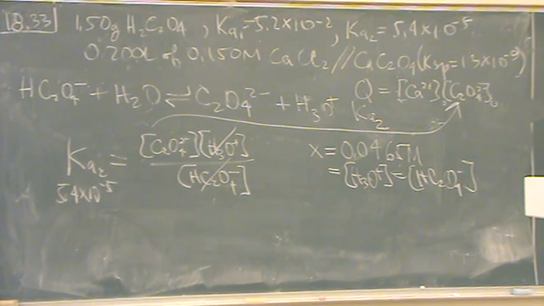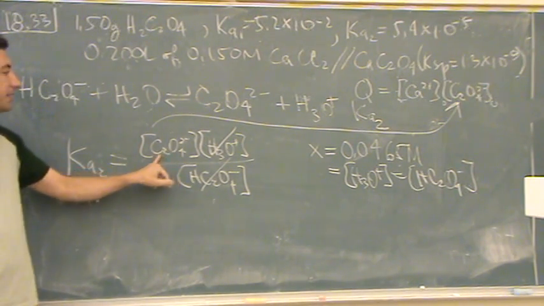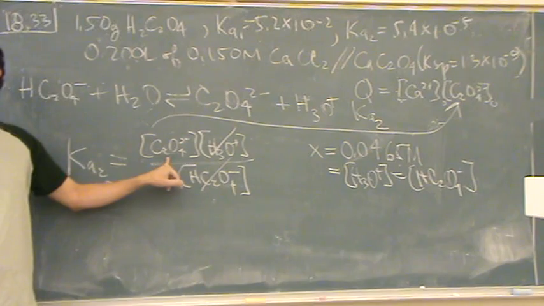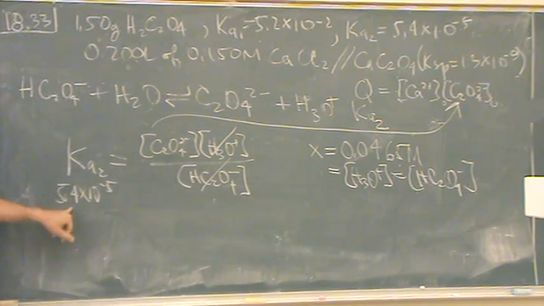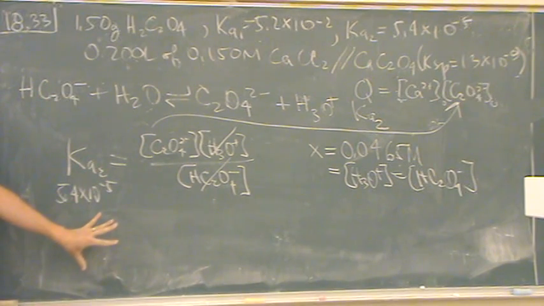This number goes right there. What I have totally forgot, but is absolutely true, the concentration of the second loss of the proton is always equal to Ka2, which is exactly what we just saw. This is the concentration of the second loss of the proton, and it's equal to Ka2. So you in fact could have skipped all that ice table stuff and just wrote down Ka2 as the answer.